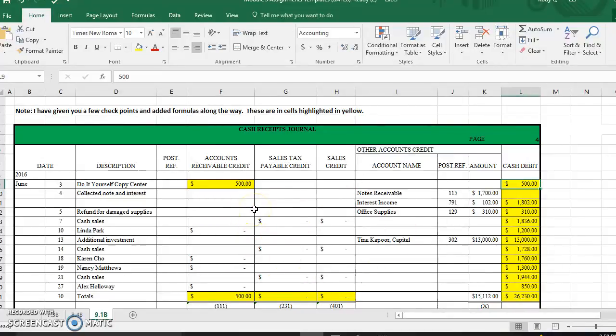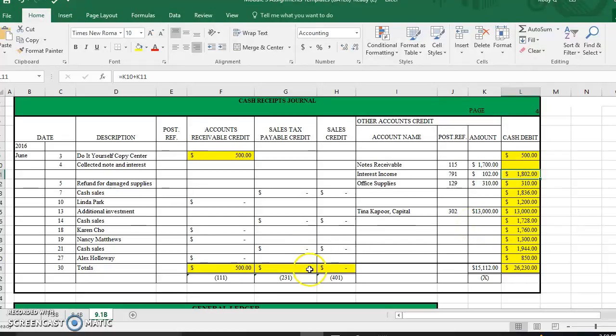But on this one here, you received a check for $1,802 from Amanda Whitehead to pay her notes receivable. The total included $102 in interest. So her notes receivable, she only paid down $1,700 on that. She paid $102 in interest. So that's how she gets to the $1,802. So you've got to break that out. She's not paying everything towards her note. So her note here went down by $1,700. You had interest income of $102 for a total cash debit of $1,802.